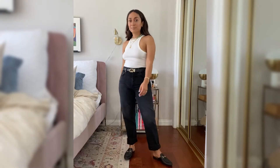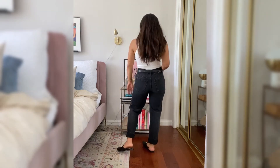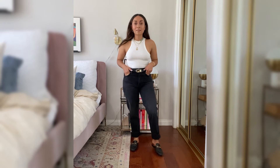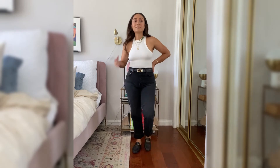These are going to pair with everything in your closet. I feel like we all need a great pair of black denim. I paired it with a white bodysuit tank, a cute vintage Gucci belt, and my Gucci slides — but it'll look so cute with sneakers and a sweatshirt, a dress shirt and a blazer, a white t-shirt and a leather jacket, a vintage tee, or even a crop top. The possibilities are endless.